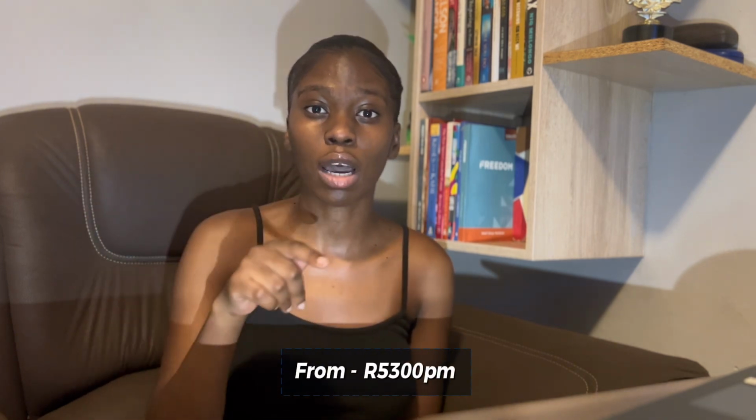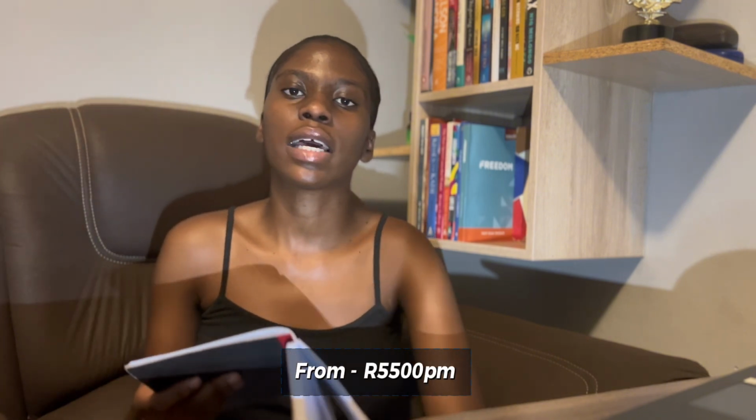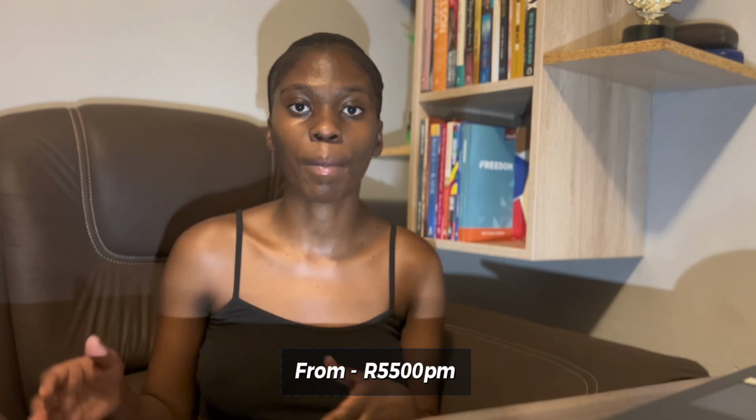What else do they have? Oh, they have the old house, and then they have the apartments. So the old house is the first house that was there before they built the apartments. And the old house, their rating starts from 5,300. This is the single rooms in the old house. And then for the apartments, the rating starts from 5,500. We have apartments that have a balcony and apartments that do not have a balcony. If you want a balcony, just know that you will pay more than 5.5. If you don't want a balcony or you don't care about a balcony, you just pay 5.5, which is what I was paying.